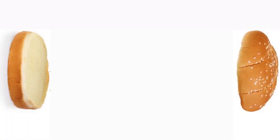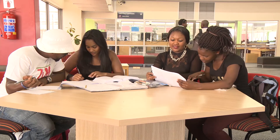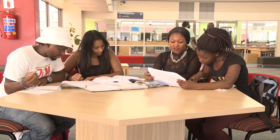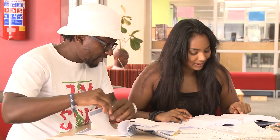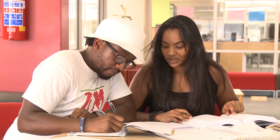Think of your essay as a giant hamburger. The bun, sliced in half, is your introduction and conclusion — similar but not identical, holding the rest of the hamburger together. Inside are layers, sections or paragraphs, each distinct and serving a particular purpose, but all adding up to the whole. To know what is expected of you in an essay, read the assignment brief very carefully. If you are unsure, speak to a tutor or lecturer to get clarity.